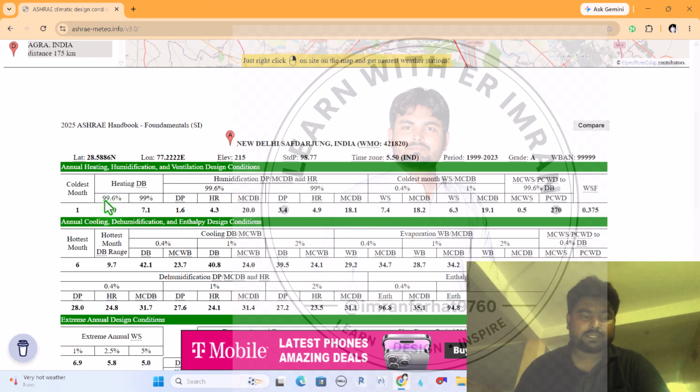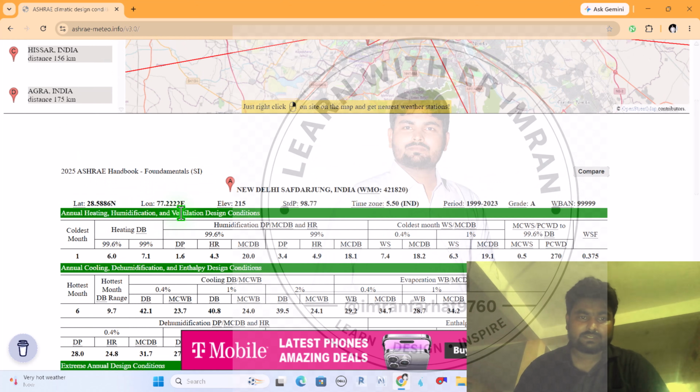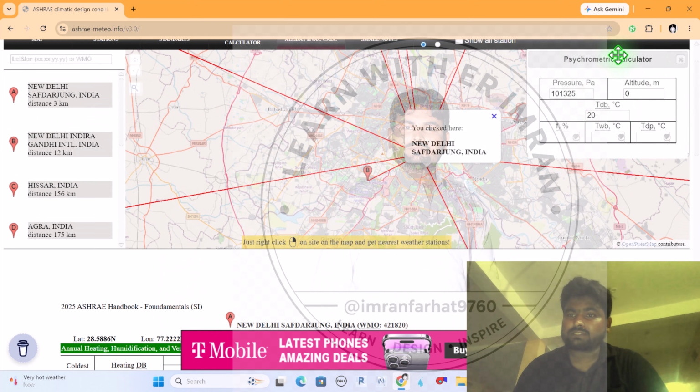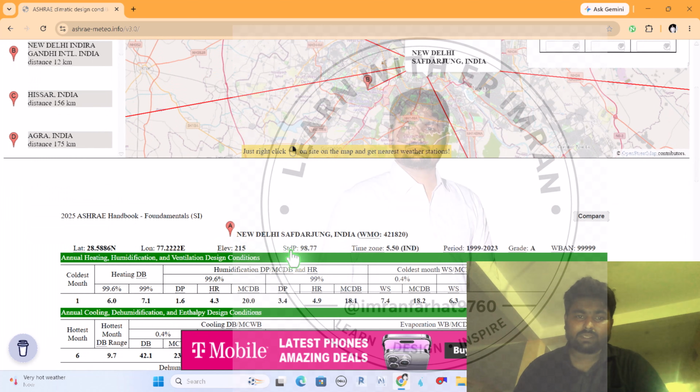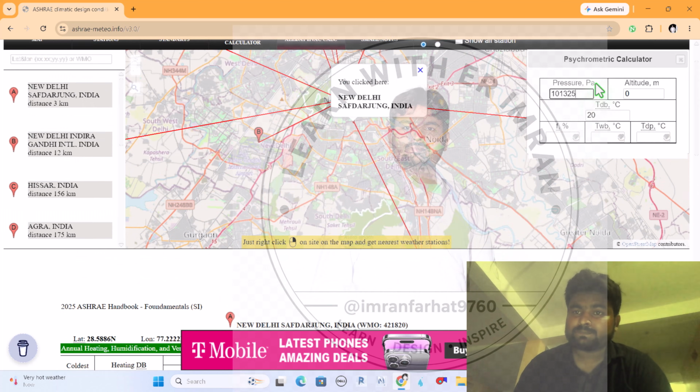Now we will calculate. See, here the dry bulb temperature is 6. Now we will come here to the psychrometric calculator. It is not taking, so we will take the pressure from here, 98.77 kilopascal. Kilopascal, it means we multiply by 1000 to convert to Pascal.